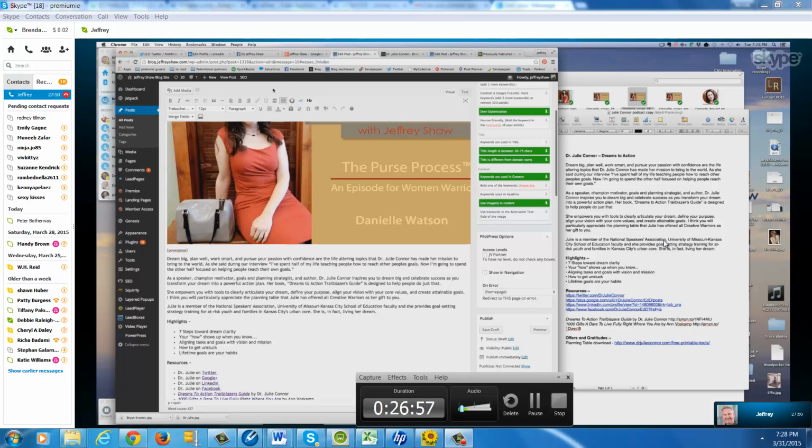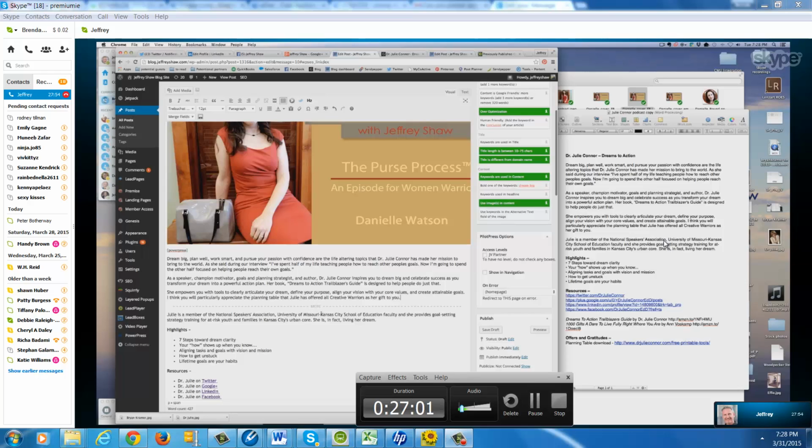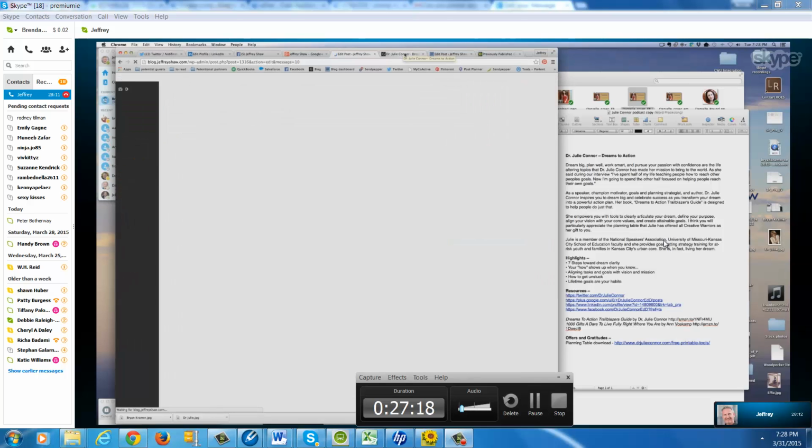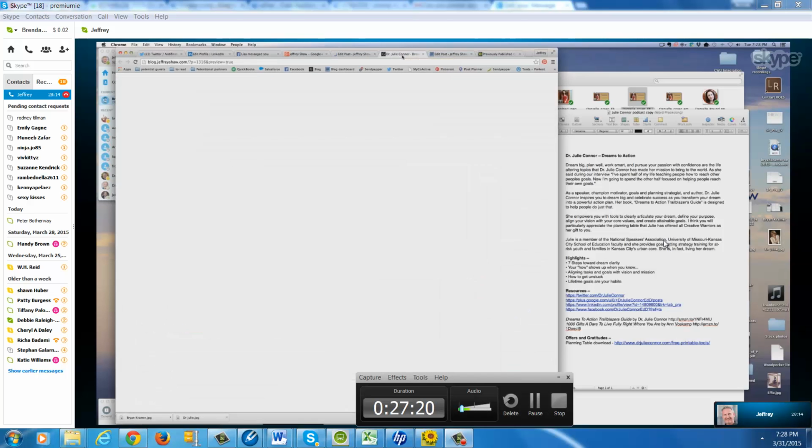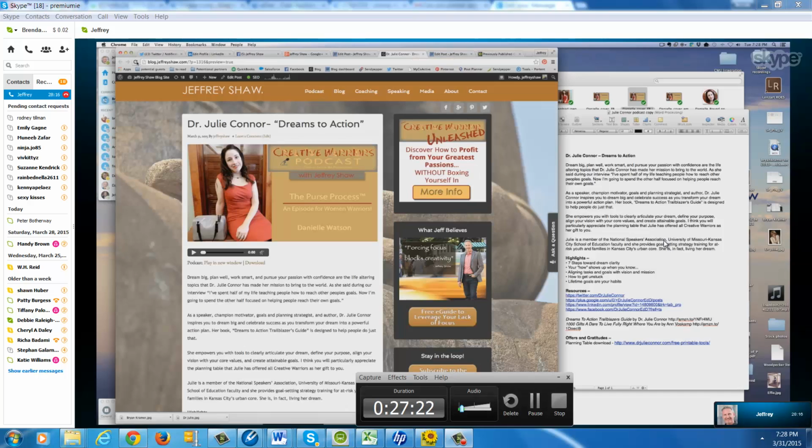So after the third paragraph, you hit this little insert more tag, and it puts that kind of line in there, and then you'd have to save it again. And so I'll show you what that does. Once it's done, on the original page, it won't look any different to you.